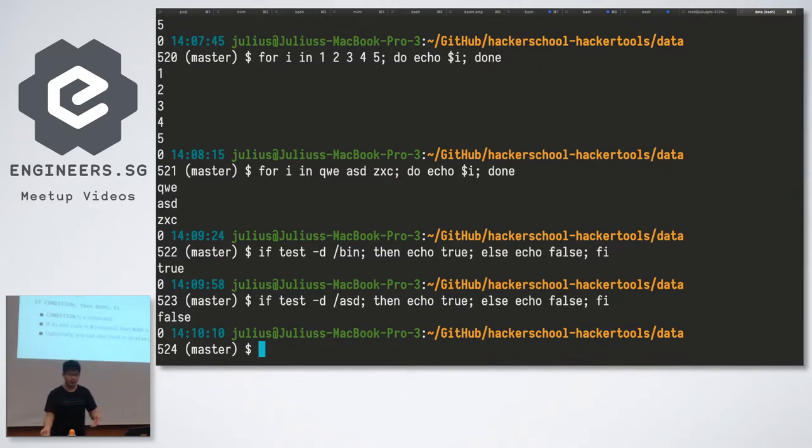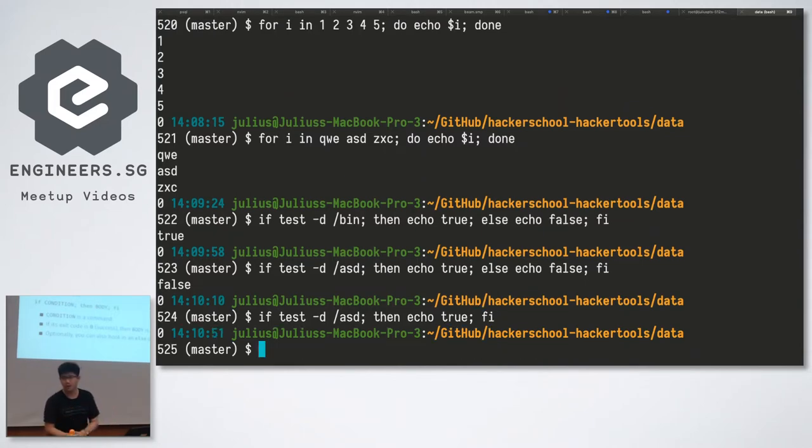Otherwise, it wouldn't do anything. Or if you have an else block, like here we have an else block, else equal false, then it would run it. But say I don't have the else part, I just do this, then it would just not do anything. So you can actually check whether this is true.